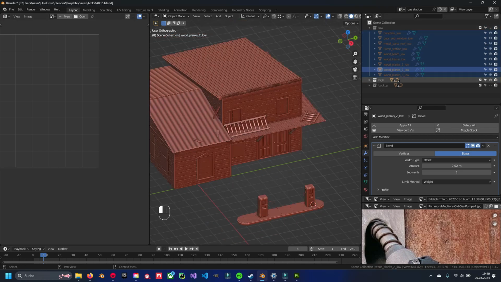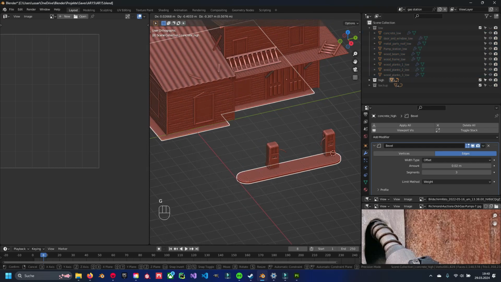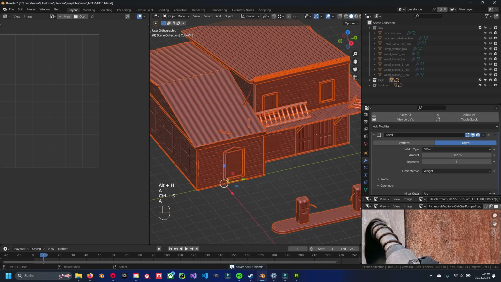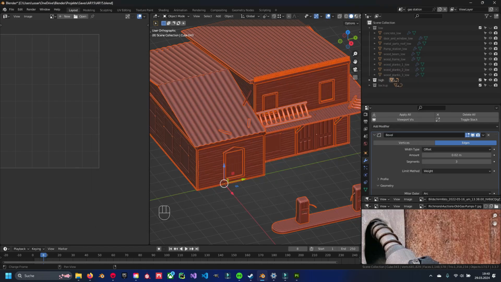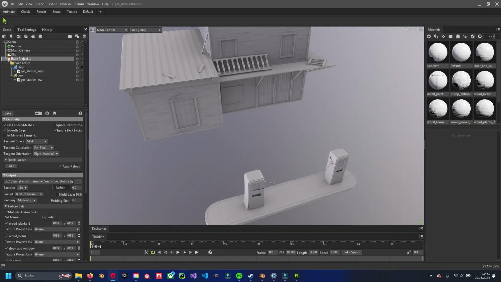So I'm just quickly checking the high poly 2, but I think we're good here. Yeah, we are good. I'm just exporting it again because of this auto smooth error. So I can show you now quick how you can reload your model and reassign the materials and so on in Substance Painter. After some changes you made in the main object in Blender, go back to Marmoset, let it load. After the loading you have to go to bake, rebake it, and then you can just go on to Substance Painter. So I'm going to just bake it again quickly.